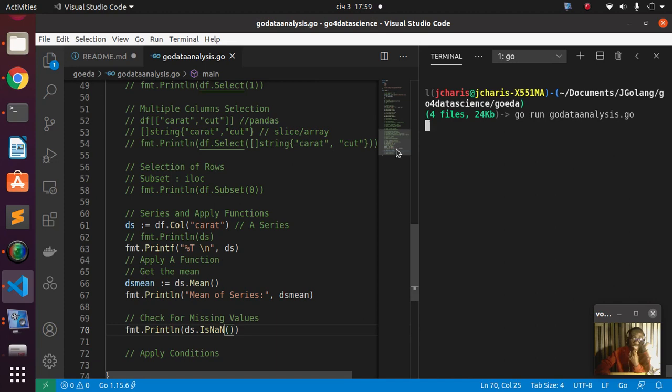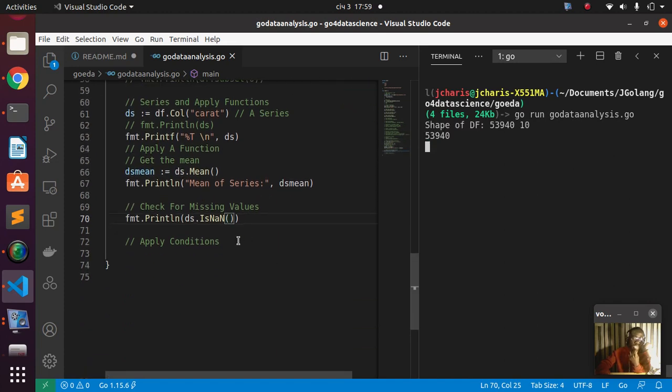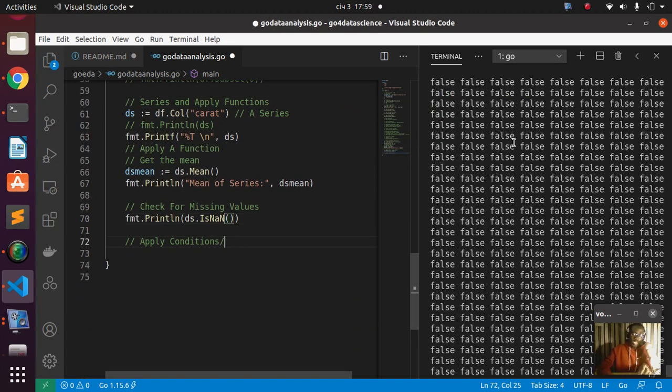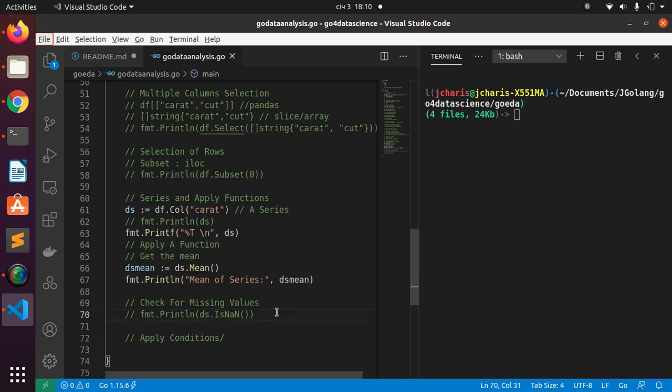So let's check one thing. How do you apply a condition? How do you apply a condition or a filter? That's giving us false. So you can count the number of false and then the rest. So how do you apply a condition to what you have done? So we're trying to see how to do that.